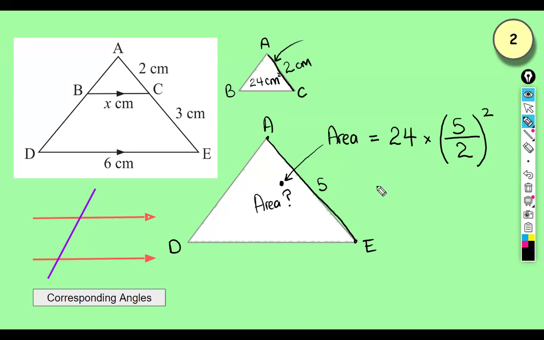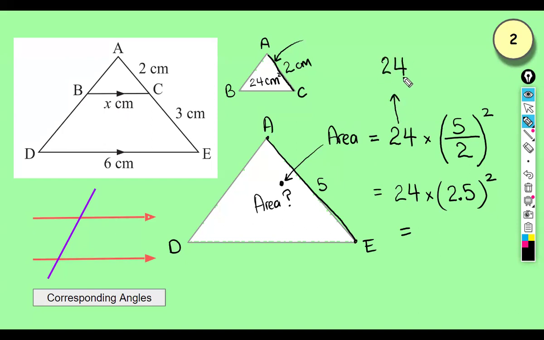So this is what you need to work out on your calculator. 24 multiplied by, well, 5 divided by 2 is 2.5, squared. Type this in on your calculator. Make sure you put your brackets and everything. 24 multiply, open your brackets, put 2.5, close your brackets and square it. Or let's say you lost your calculator now, because sometimes this will come in the multiple choice, and in the multiple choice exam, you're not going to have a calculator. So you could use your indices skills here.